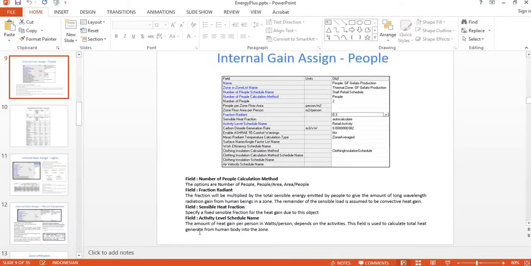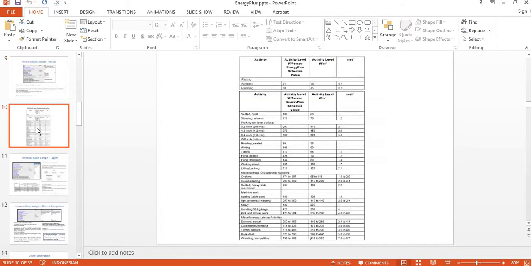Activity level schedule name is the amount of heat gain per person in watts per person, depending on the activities. So this is used to calculate total heat generated from the human body into the zone. The activity level heat gain depends on the activities. So what are the activities? We can check it here. From sleeping, seated, standing, and so on.